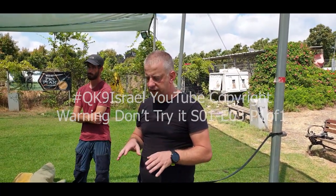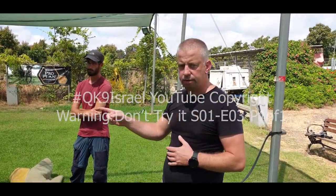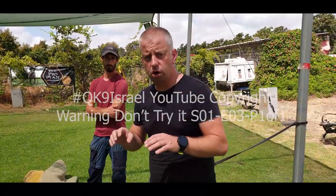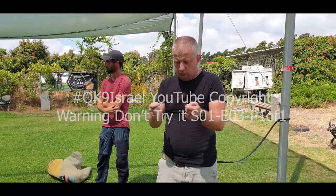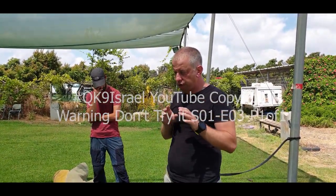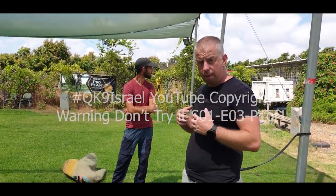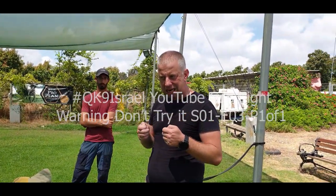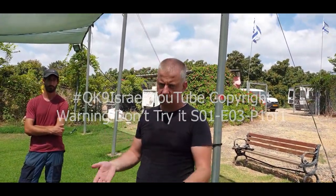What we're going to do today is check the connection between the target and the dog. Because we have only one chance, and we want to examine the capability of the dog, we're going to challenge ourselves. We're going to practice what we're going to do and how we're going to do it, and what result we are expecting from the dog. After that, we'll bring the dog and do the test.